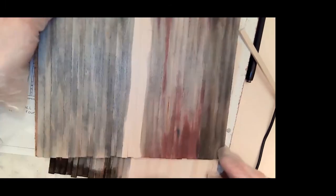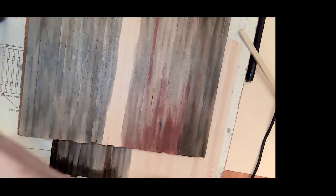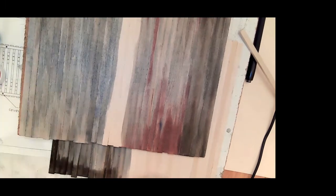Any other ones here I've got? And what happens if you want to do a building that is maybe only 5 years old or 10 years old, something that's not really weather beaten? Well, you can take that dry brush and do it to any intensity you want. One of the ones we show is a red barn, and it's a gray base, and then when you dry brush the red on it, you can do as much red as you want, whatever you think will be the best looking way of doing it. Yeah, like this, this is a red here.